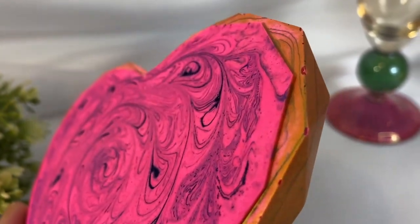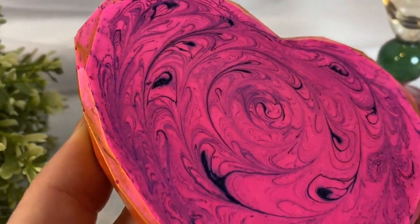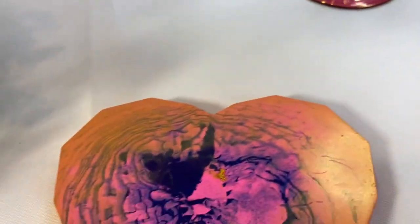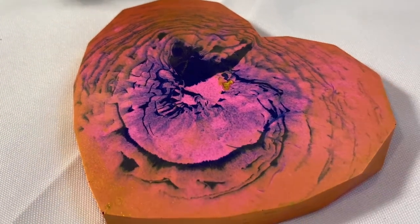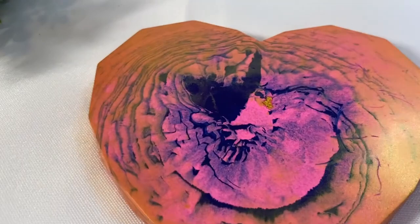Now again, not perfect. Got to get used to the little bubbles that is in there. But I still think it deserves life somewhere. But I'm getting more to the point where I feel that's the way it should be. And this should be the underside. Now, because these are going to be used as coasters, these will need to be used with the Jesmonite sealant to stop any water going in there because it is porous.